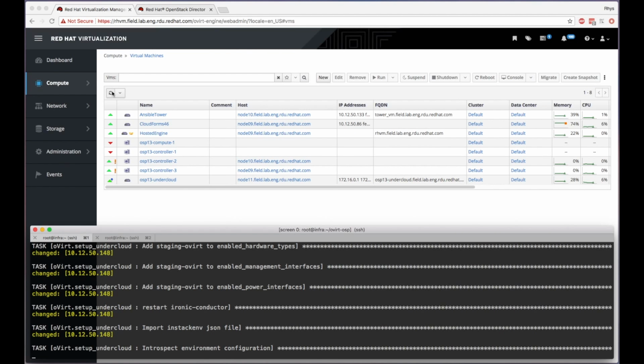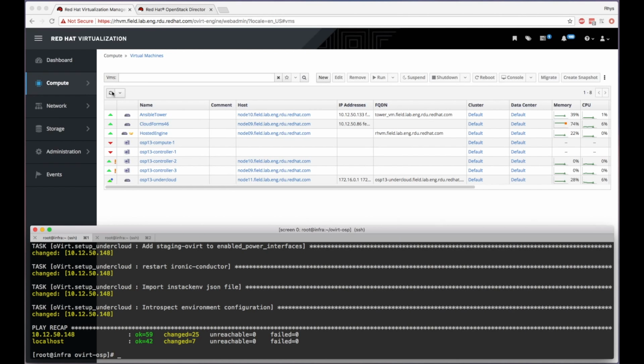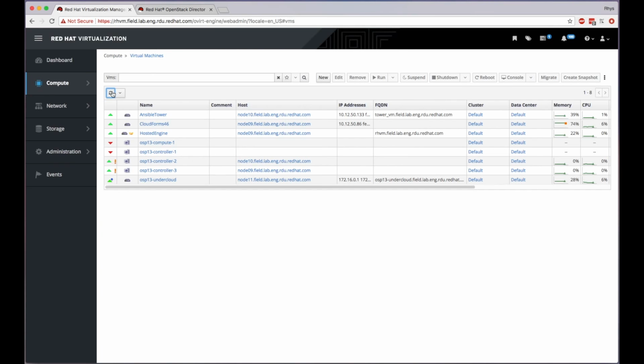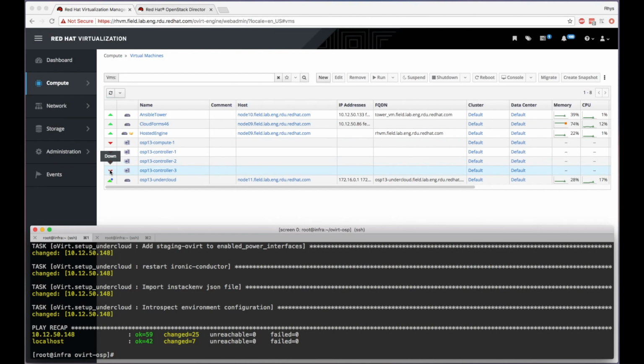After a minute or so, these machines will have completed their inspection process and will be powered down automatically. At this point, our playbook will exit, as it will allow for us to configure the overcloud as per our requirements.